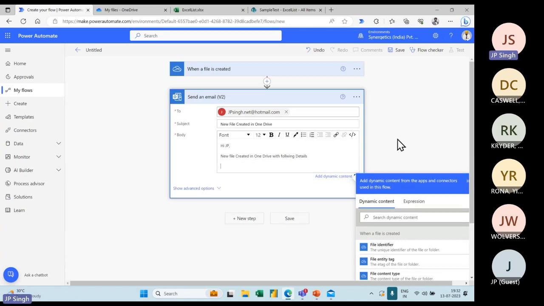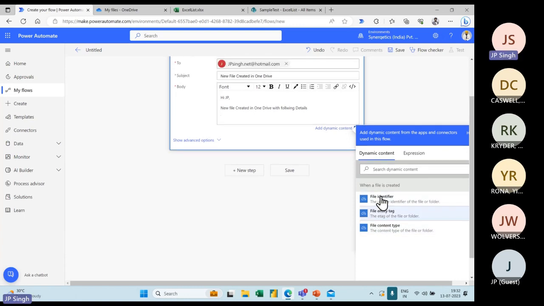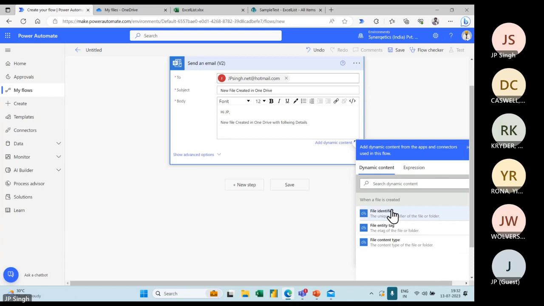So you can send the details. Now, what is that information you want? So the content type that you want to find out, you can check that. So I'm finding here a file identifier, file content type.